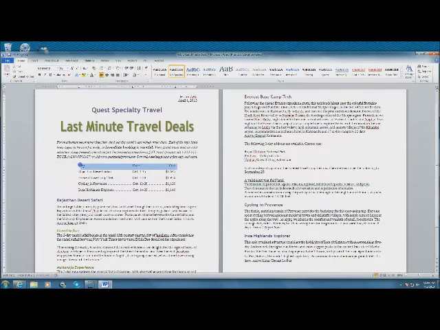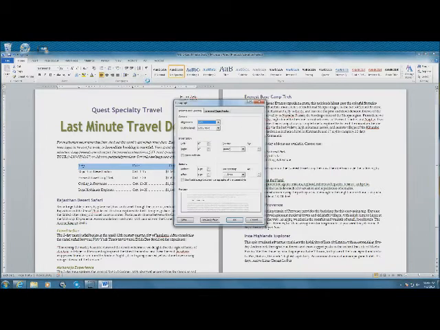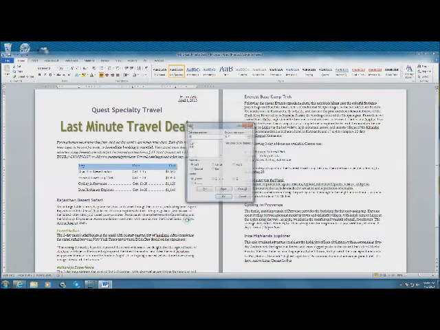Select the top line and click the launcher button for the paragraph group. Click tabs, click on 3.5 and click on 1 and set. 5.5, 1 and set.